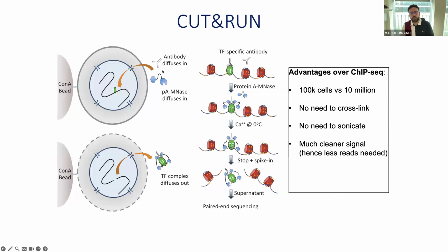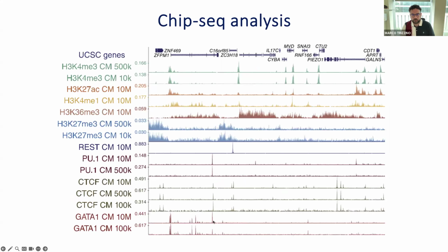So you pre-treat your MNase protein A, this specific protein, so that it will interact with the antibody. And now you have your protein A MNase here, binding with the antibody. They will diffuse into the cell and will bind wherever the antibody recognizes the transcription factor. And then the MNase, acting like scissors, will cut left and right here, you can see it, and detach exactly that piece of DNA that is bound by the transcription factor. And this will then be collected and sequenced with the same approach, next generation sequencing, to then get the same thing, peaks, right? So the visualization and the analysis is going to be the same.